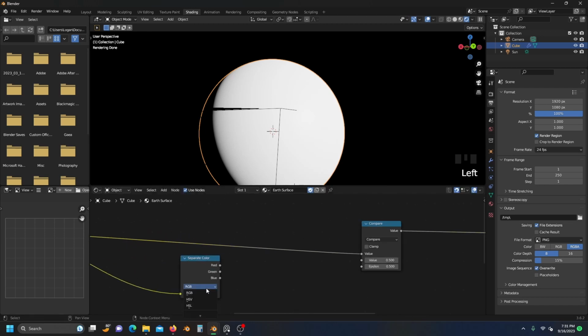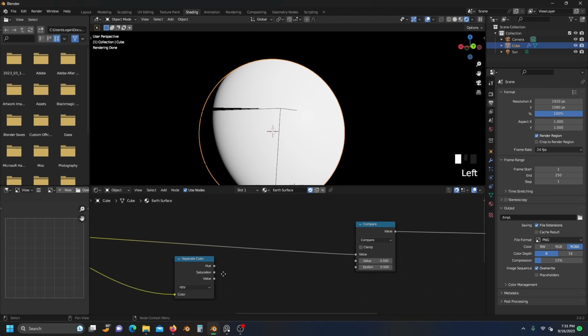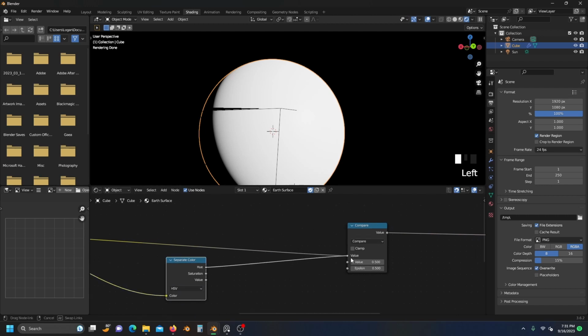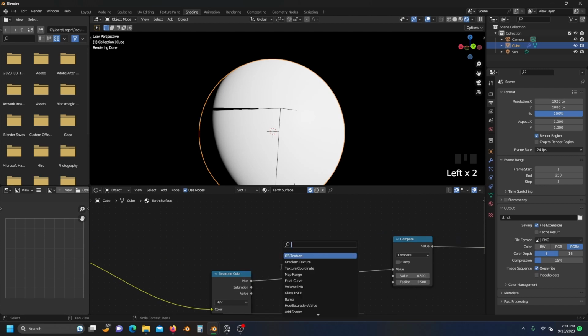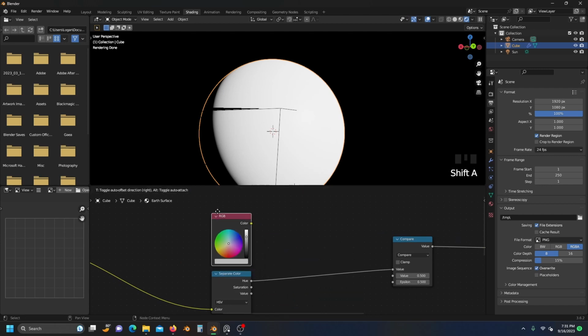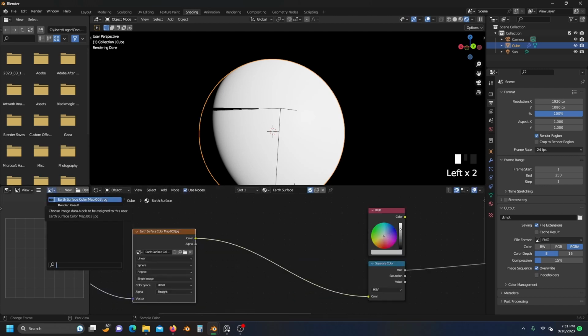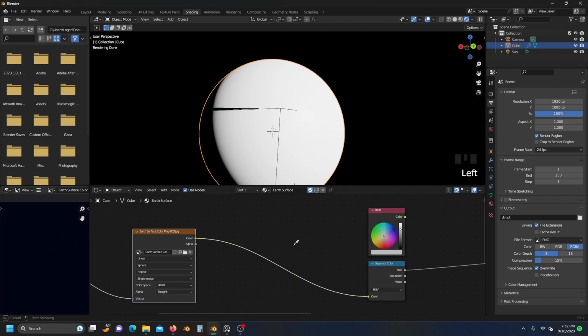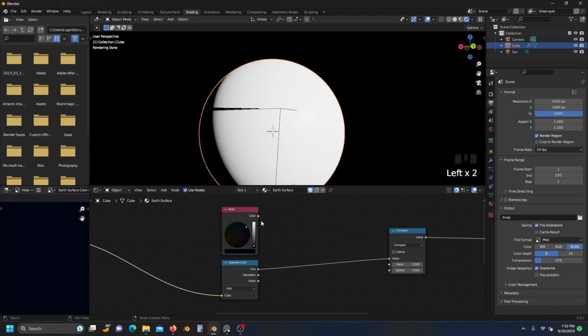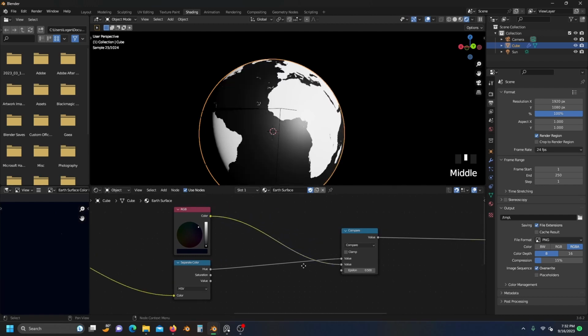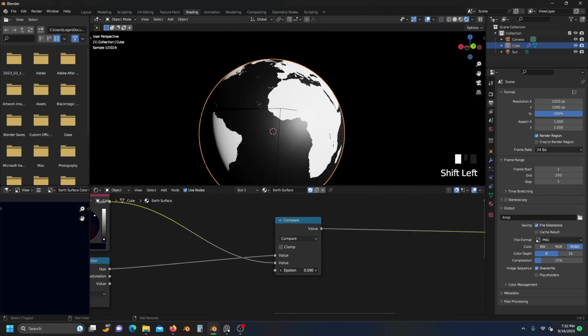So what we can do is we can set this to HSV, we can use the hue value, and we can compare the hue of our ocean, which if you come over here and select like this, and you can use an RGB node, go ahead, select the ocean. And now if we compare these two with a value, we have some sort of give value here, epsilon. And this is set to 0.5. I'm going to set this to 0.27.